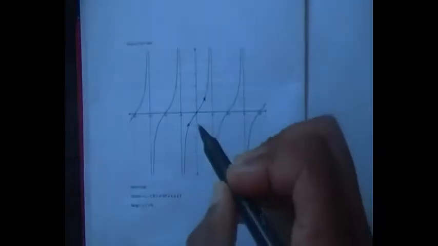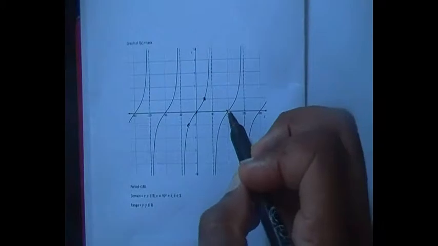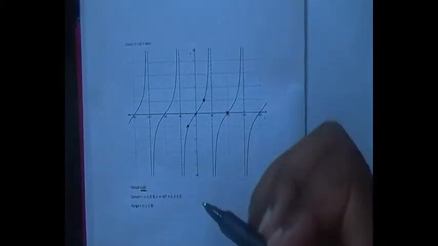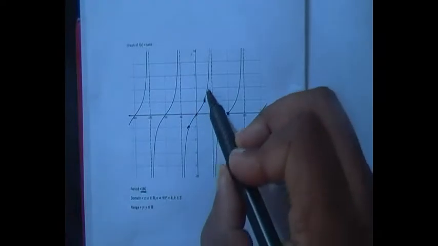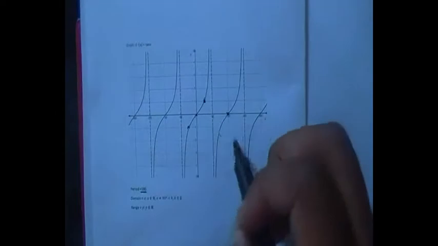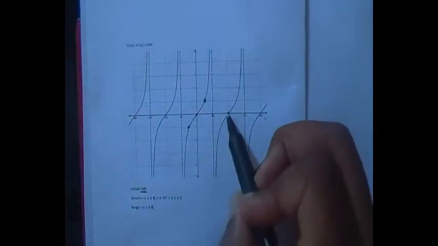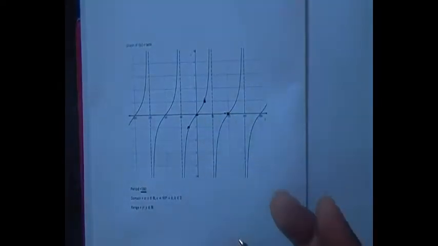Okay, what we can also see is that at 180 we're back to the same point. So what that means is that the period of a tan function is 180, because after 180 degrees we're back to the same place. Look here, it's going up and up and up towards the asymptote. Okay, and then we get to the asymptote, and then it goes from the negative again and passes through 180. Oh, we're back now. Okay, so the same pattern is going to repeat itself after every 180 degrees.